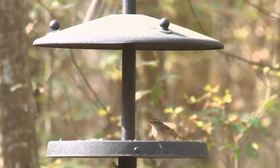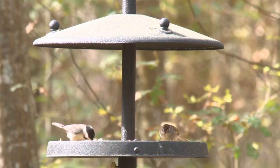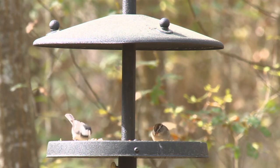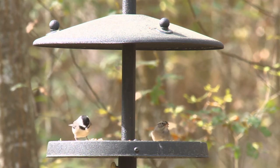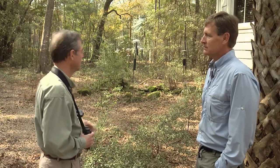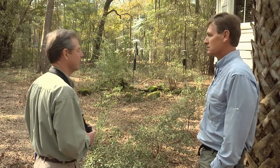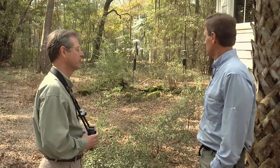I see we also have a chickadee on the feeder. Chickadees are great because they feed in all different ways. This one loves going for sunflower seed, but they also go to suet, and of course they love the water. So I noticed they'll fly in, grab something, then fly back to a tree. That's so important, fly back into that cover. Exactly, and then in that tree they'll peck open that seed. So they should also be nesting here anytime soon. So having a birdhouse nearby would also help as far as attracting birds, particularly the chickadees.